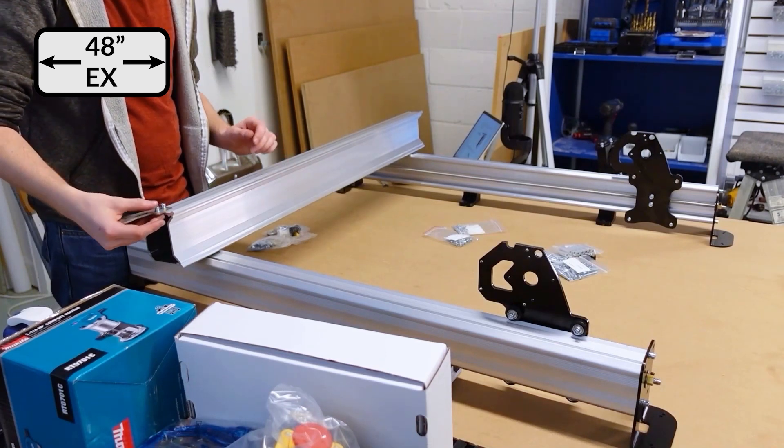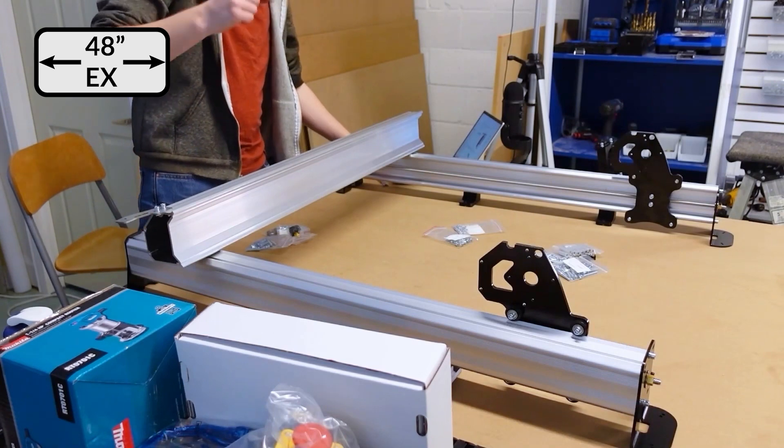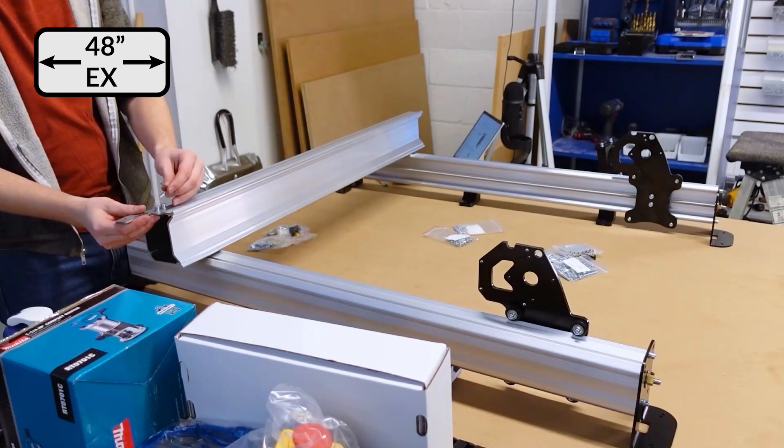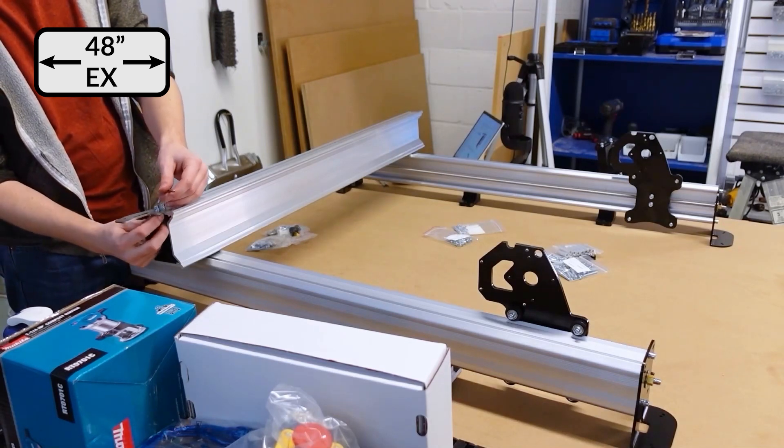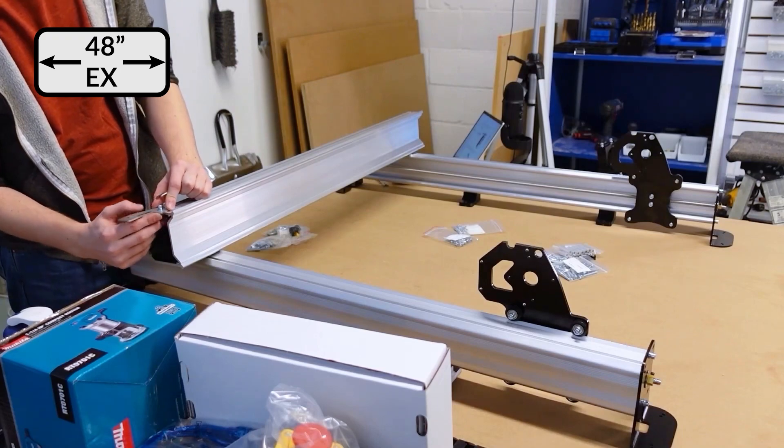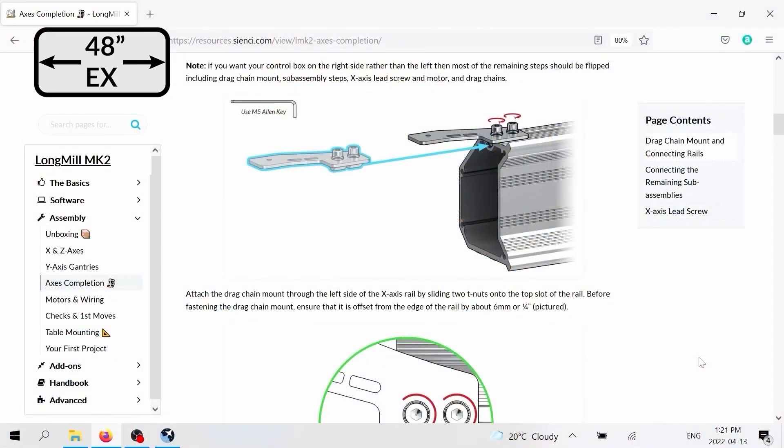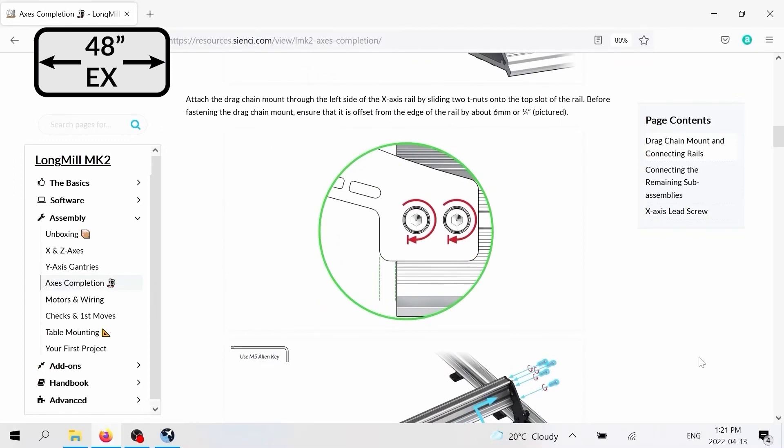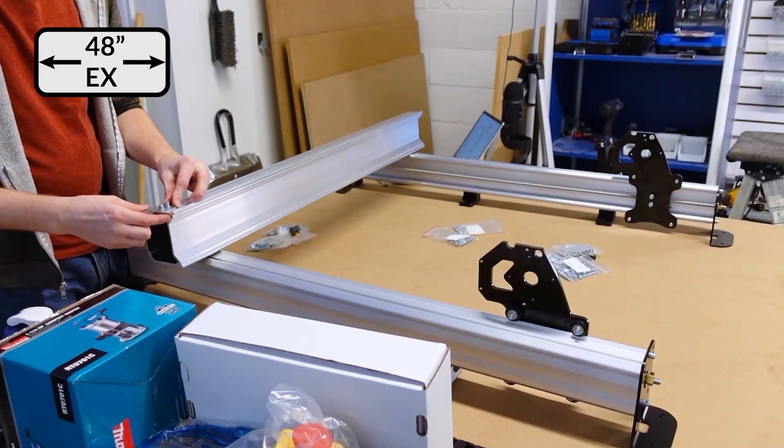Now, if you're finding it doesn't slide on too easy, that's probably because you twisted the T-nut on a little bit too much. I twisted mine on a little too much as well, so just loosen it off a little bit. There we go. And as the second diagram shows, you basically will want this bracket to be hanging off the edge a little bit. You can see with the green dotted lines there. So we're going to hang it off the edge a little bit.